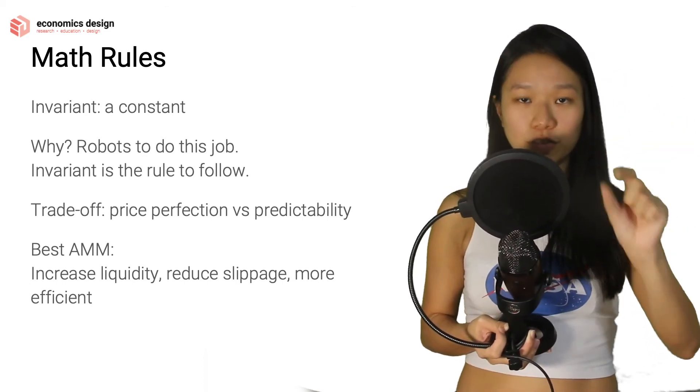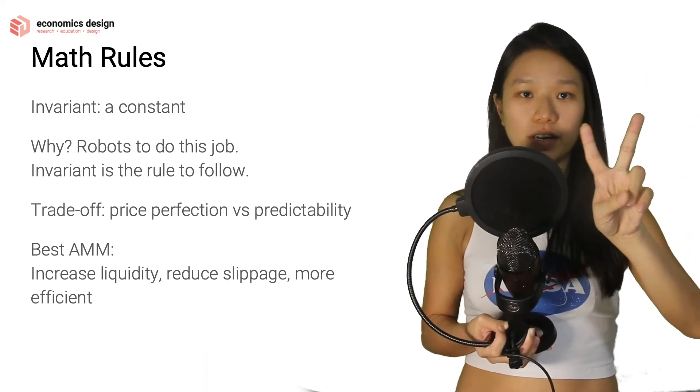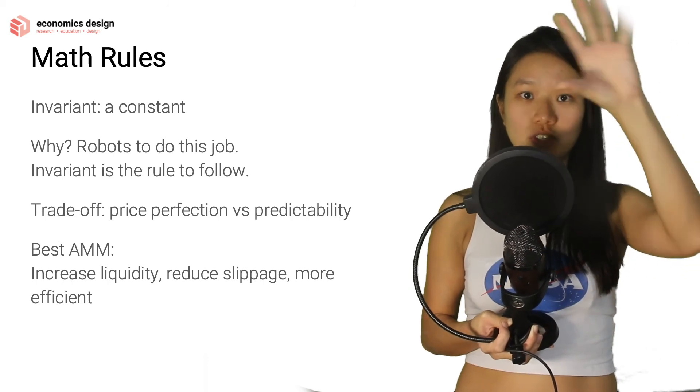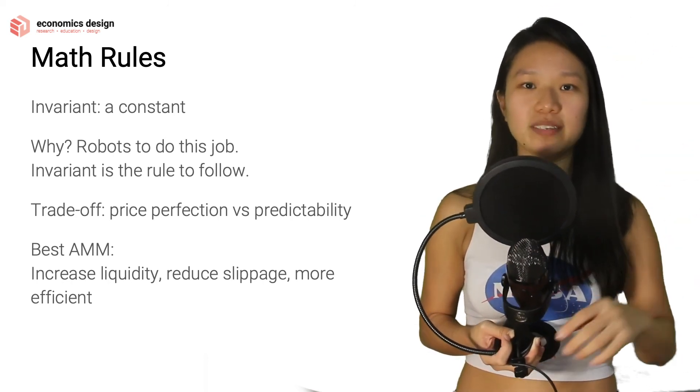And if you have a small liquidity and you have a big trade trying to come in, then it's the opposite of a pyramid and your denominator is so small, your numerator is so big, then it just topples over and then it just messes up your system.